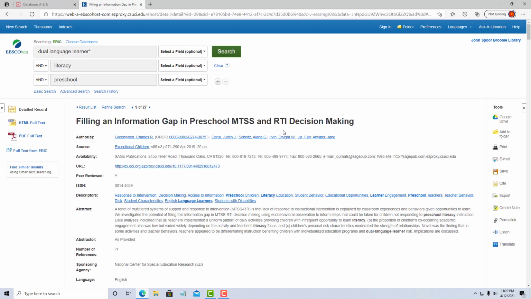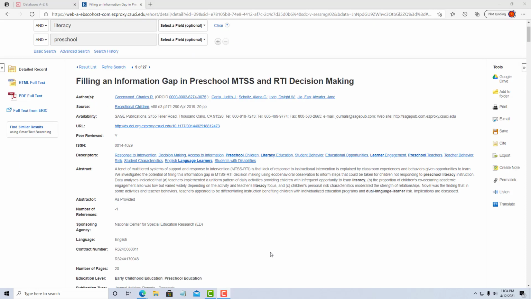As we look at the record page, we see that we have the title, the authors, the source where the article comes from, and below that we have descriptors or subject headings. The subjects could be useful to your searching, so take a moment to look at them. One of the most useful pieces of information on this page is the abstract, where by reading the abstract you can determine whether or not this article might be what you're looking for or not. You may also find additional search terms within it.